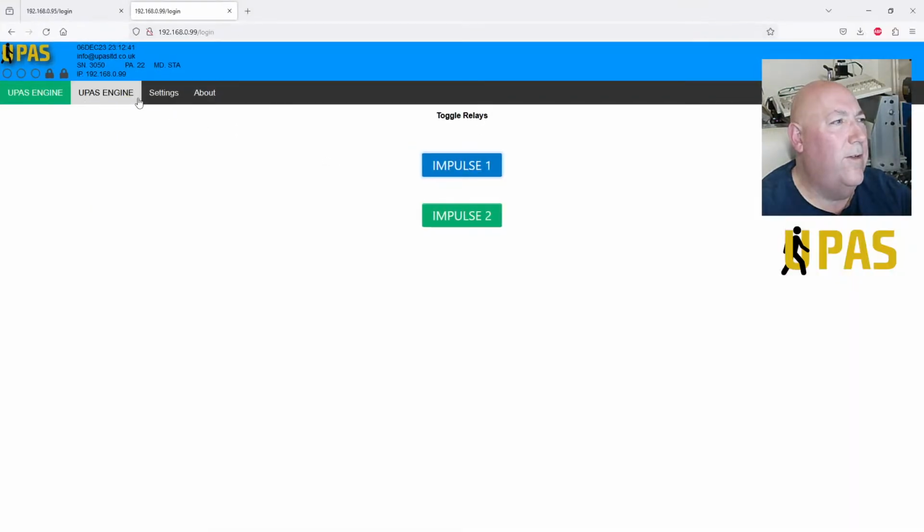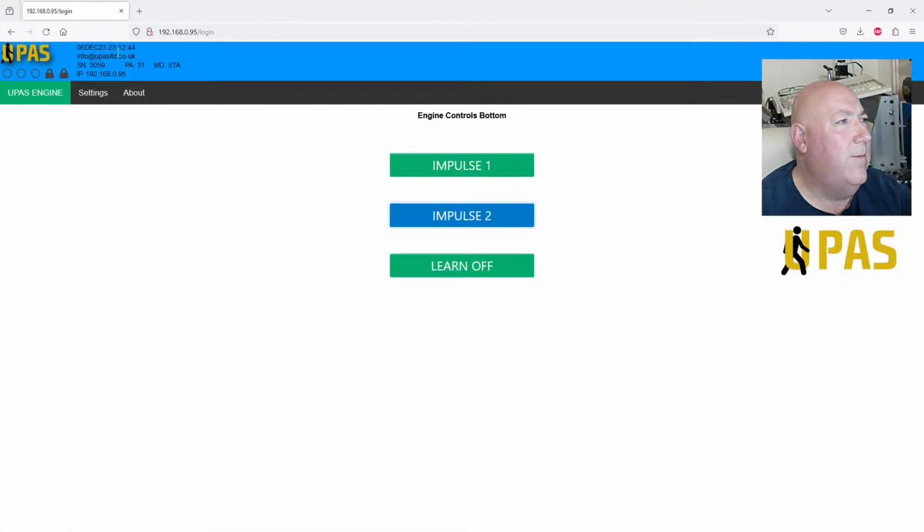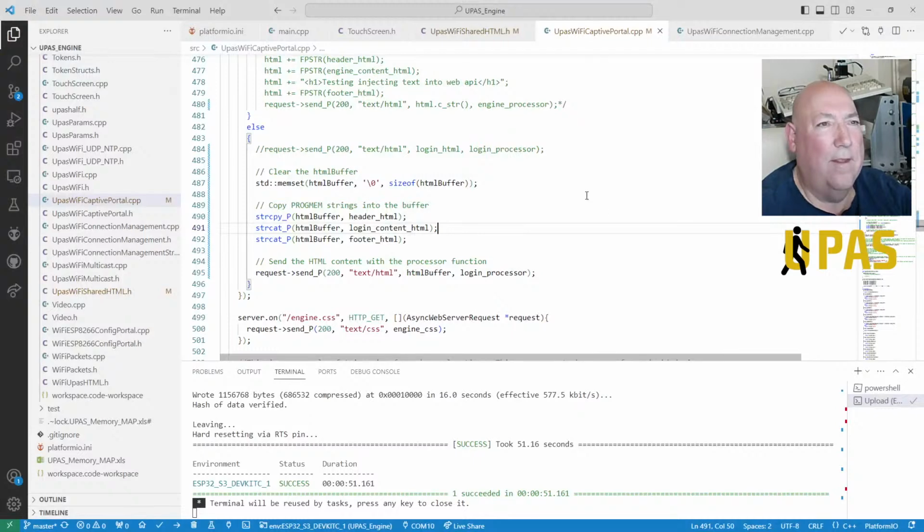Right, so we're on this again. Let's get back to the main one. Yeah, so that's what I'm trying to do. Basically, you can set this gadget, put it in access point mode.